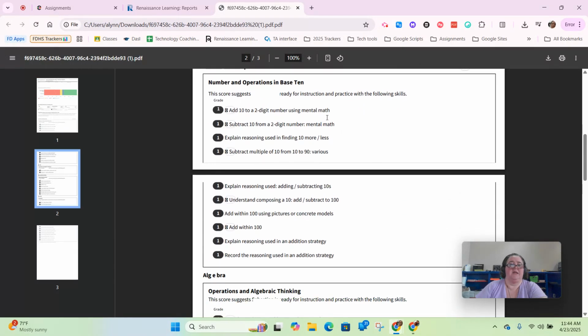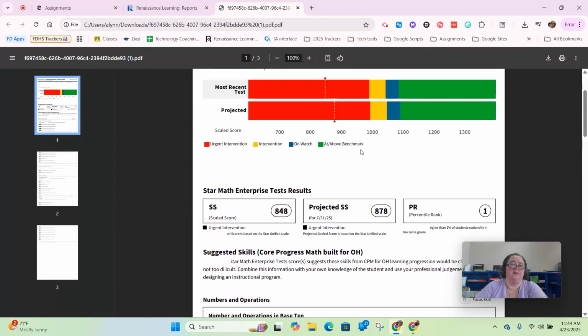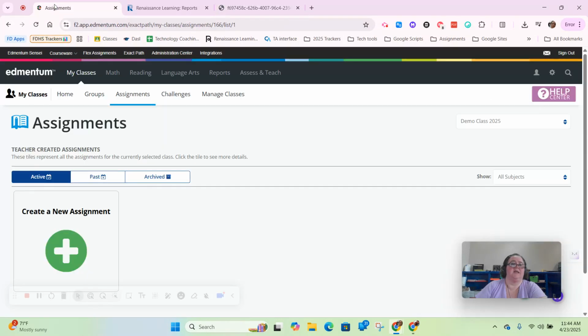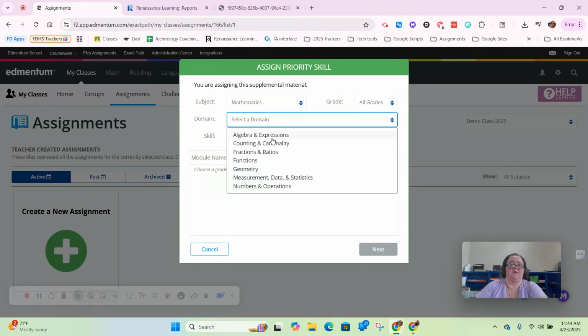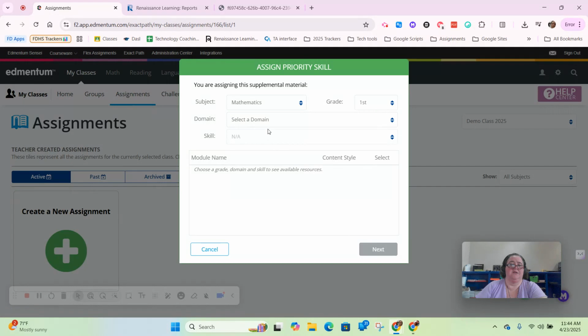This student happens to be pretty low in math. They're on grade 1, adding and subtracting 2-digit numbers and numbers and operations, right? So to give this student an assignment, I can look at this, and then I can come to assignments, and I'm going to choose math, and I'm going to choose the domain, numbers and operations, and I can even choose first, numbers and operations.